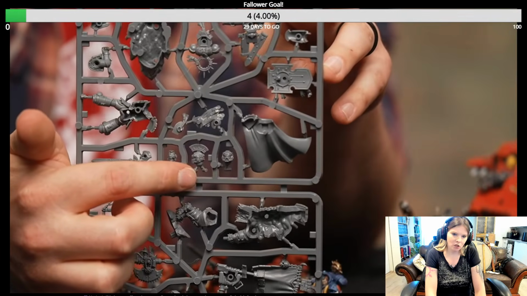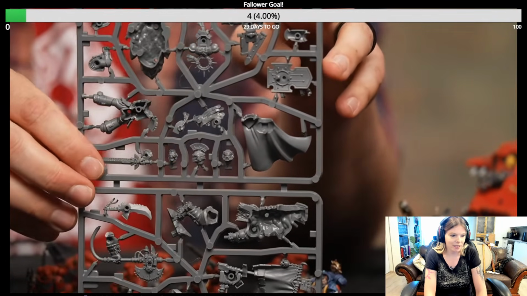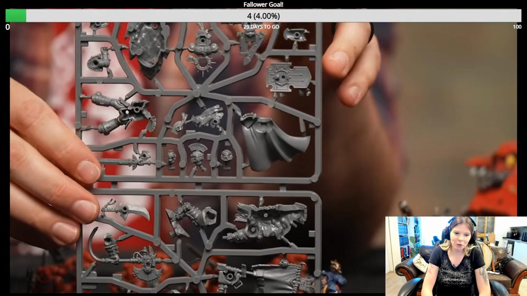Man, I'm going to use so many of these helmets on so many different things. Maybe I'm going to have some cool looking Space Marine characters, because everybody wants their captain to kind of embody the chapter that they're in. You've got one there with the crest. I think that would look really good, as you say, as Ultramarines. I think it would make an excellent Imperial Fist as well. Absolutely. The one with the laurels, I think, looks very Blood Angel-y. I think that would look great.